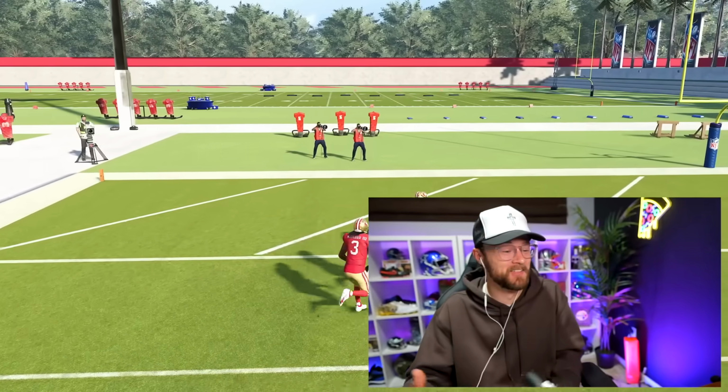Get the heck out of here. That was actually so good. We're kind of hot with the plays right now. 76 yards from Brandon Aiyuk.